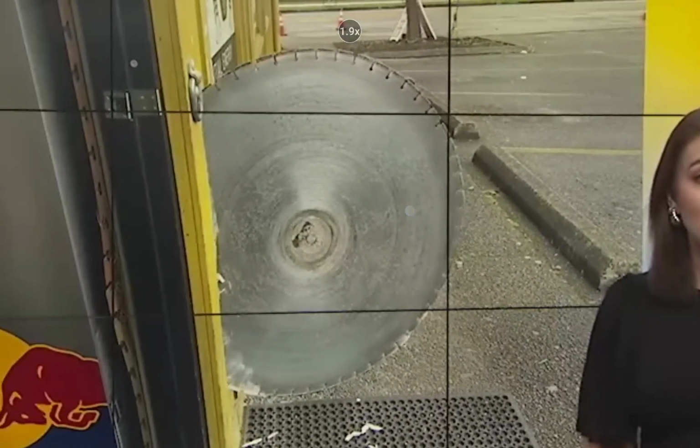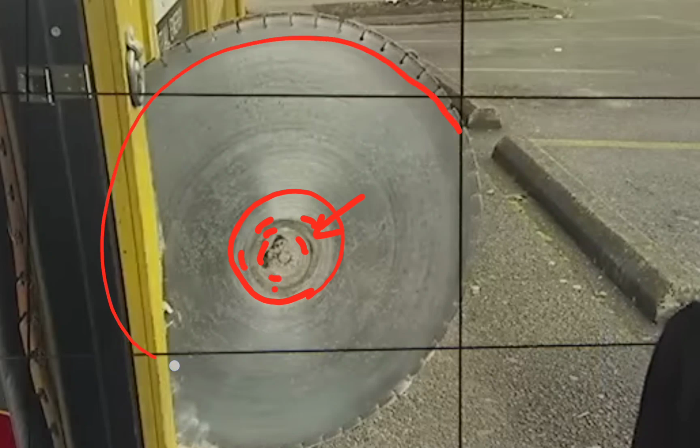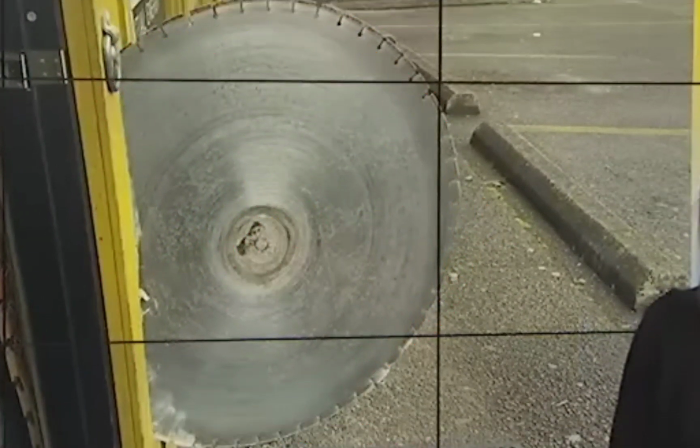Okay. So what's important about this saw, and we'll break it down real fast for you, is the center part here, see that little black ring? It's this black ring here. That's what holds this blade in place. It's like a giant washer, if you will, and right in the center there is an arbor. That's where you put the nut to hold this blade on. The blade, being steel, is about 24 inches center line. All right, that gives you a total of 4 feet.